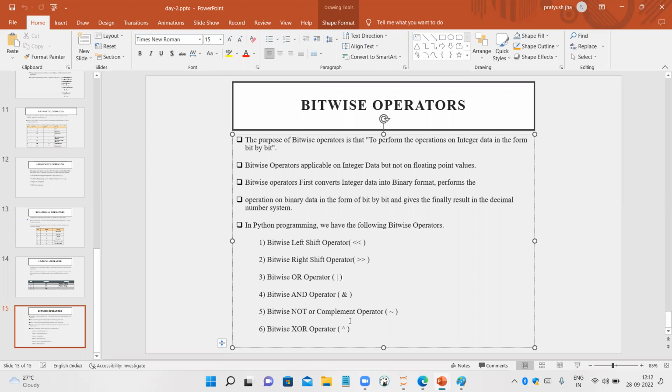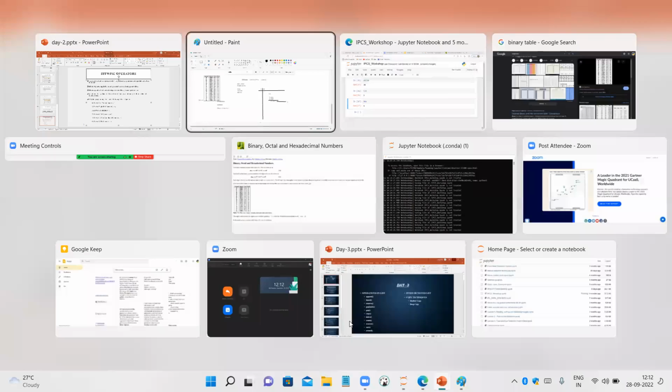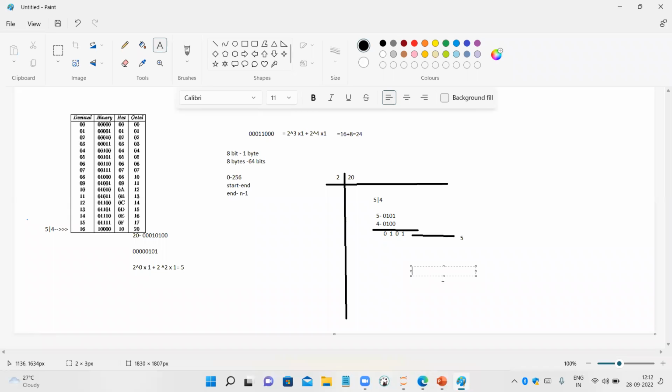So what is NOT? In NOT, as I already told you, we are actually taking the complement. Yes, Srija, you are right.